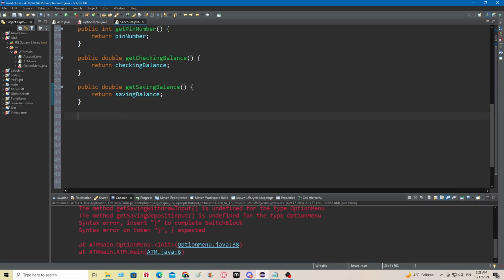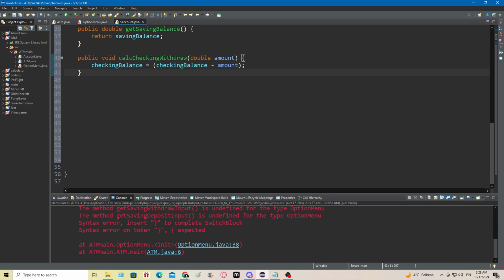All right, and public void calculateCheckingWithdraw. We have a double amount, and checkingBalance equals checkingBalance minus the amount, whatever it happens to be. All right, after that, so yeah, we return the checking balance.